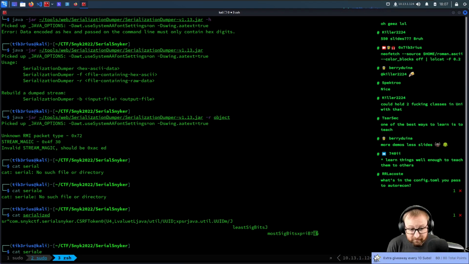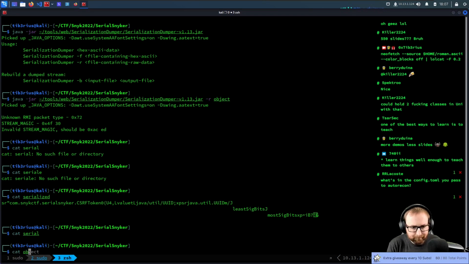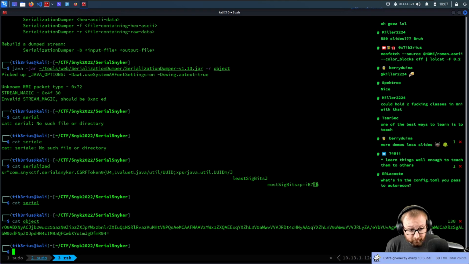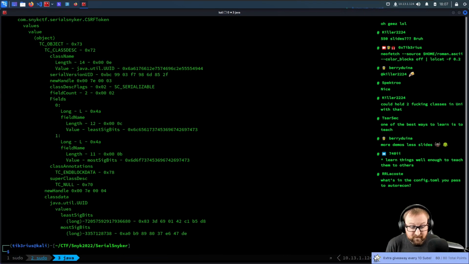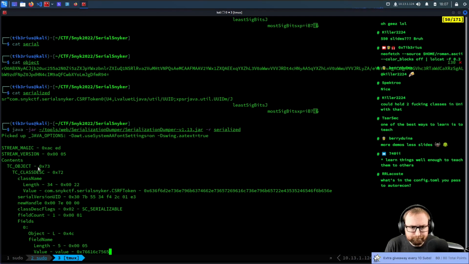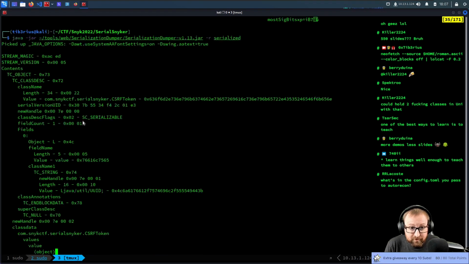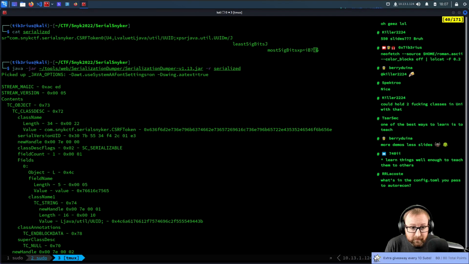Okay, so to explain, object contains the base64 encoded serialized object. Serialized contains the unbase64, it's basically the raw object. So what we need to do here is pass it serialized. Okay, so it spits out this, which most of this you don't even need to care about.